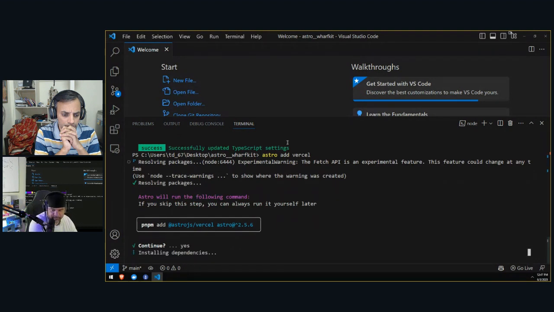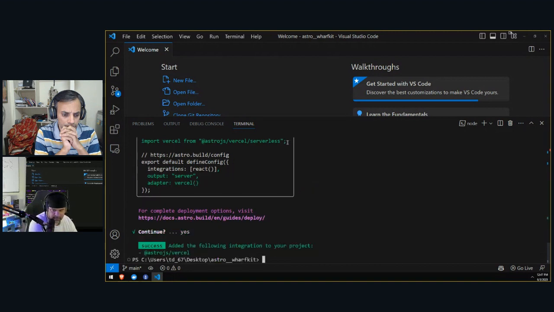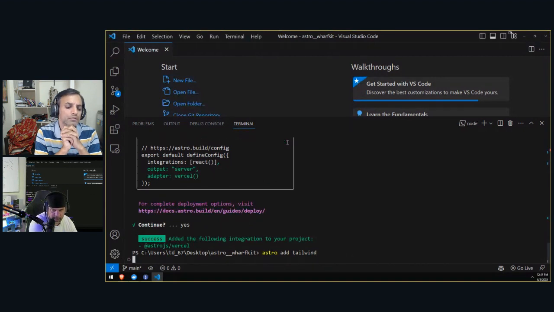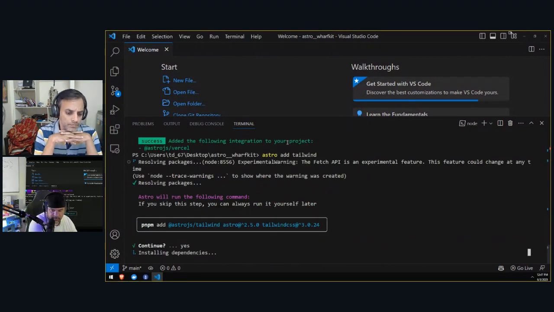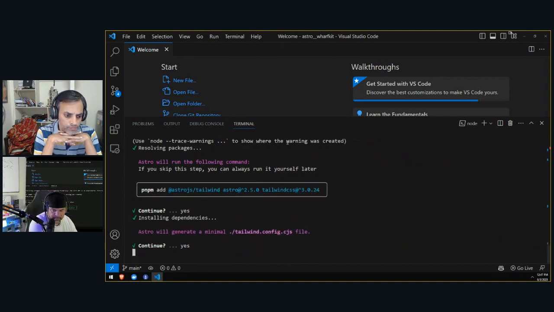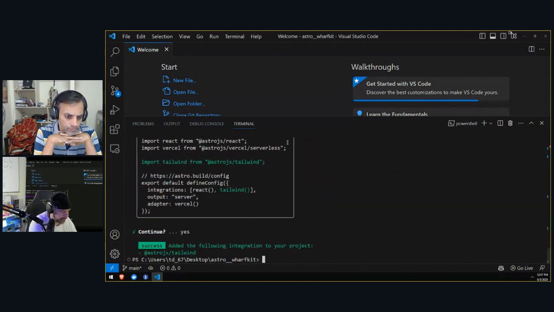And then last but not least, add Tailwind so that we have that. And that should be enough for us to rock this out. Oh shit! Now one more thing I forgot about.